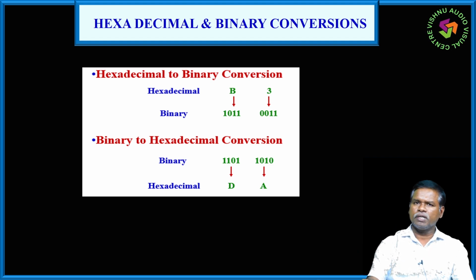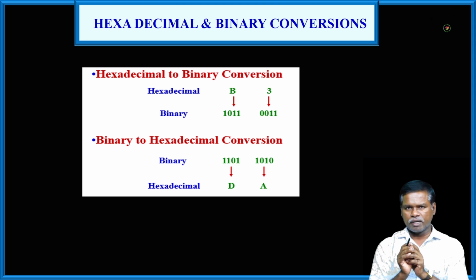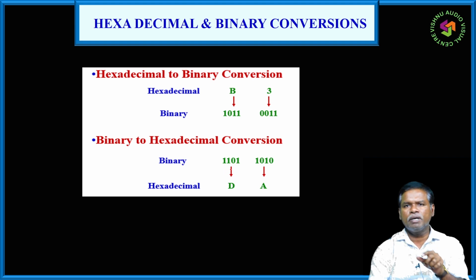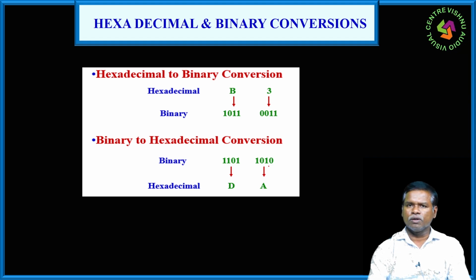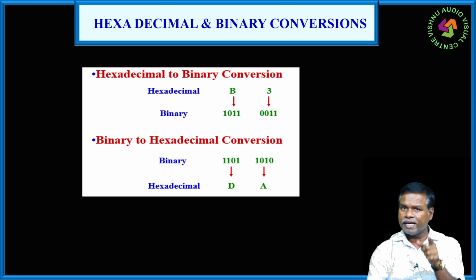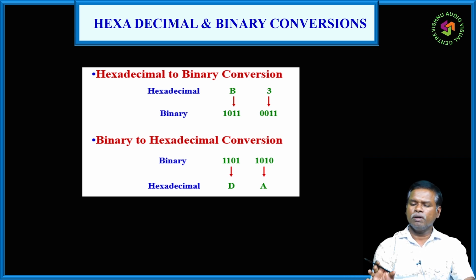Otherwise, the better option, when you are not familiar, is to first convert this binary to decimal and write its hexadecimal equivalent. That is one of the easy ways in the beginning. So 1101 is a binary number and its equivalent decimal is 13. The decimal 13 equivalent in hexadecimal is D. Similarly, 1010 decimal equivalent is 10. The decimal 10 in hexadecimal is A. So this is how we can convert a binary number to hexadecimal.